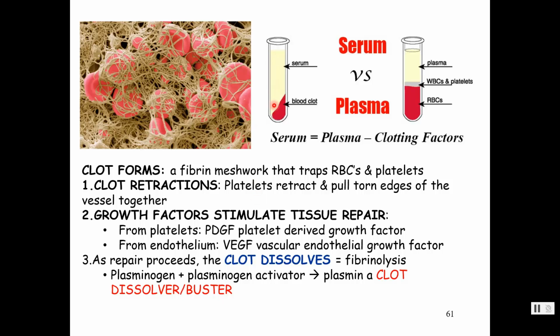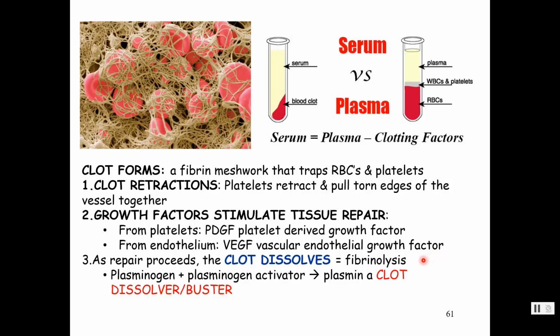Through the intrinsic pathway inside a test tube, it is going to be that platelet retraction that is actually going to squeeze the serum out of that blood clot. So that when I showed you that other picture, that's what you were actually looking at. We already have growth factors that have been released by the platelets. We talked about those. That's going to stimulate mitosis and the growth of those cells that make up that vessel wall. The endothelium, when it gets ruptured, also releases vascular endothelial growth factors. So we're trying to repair.